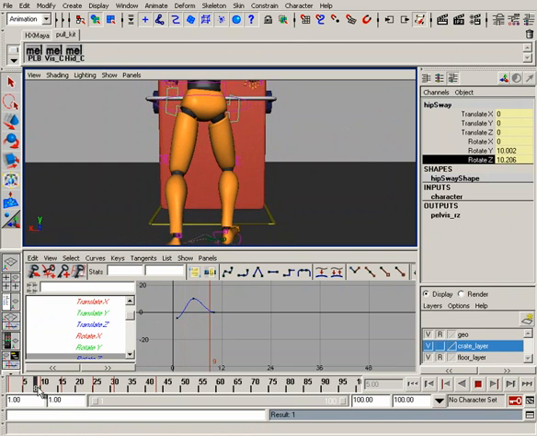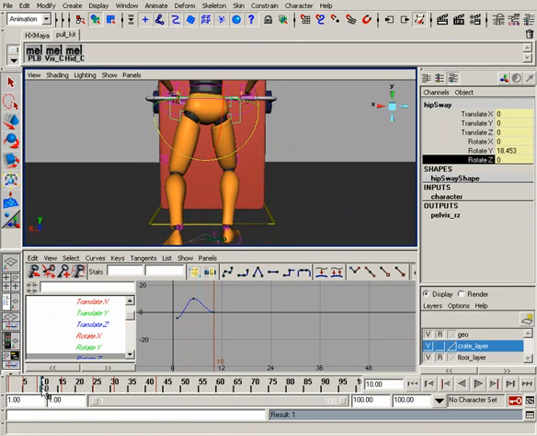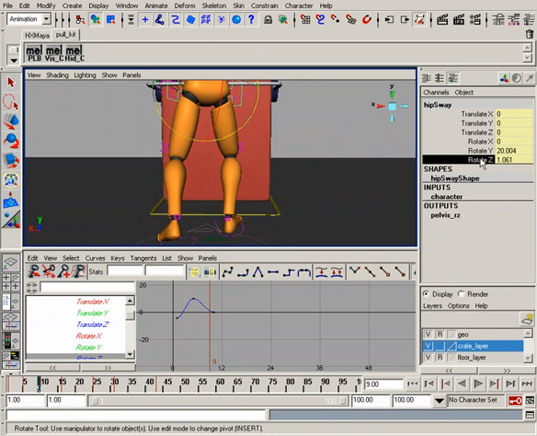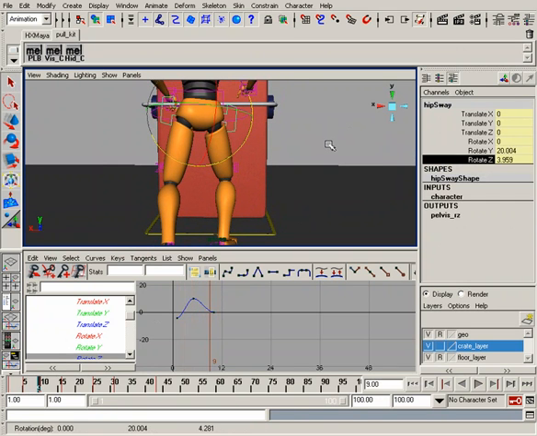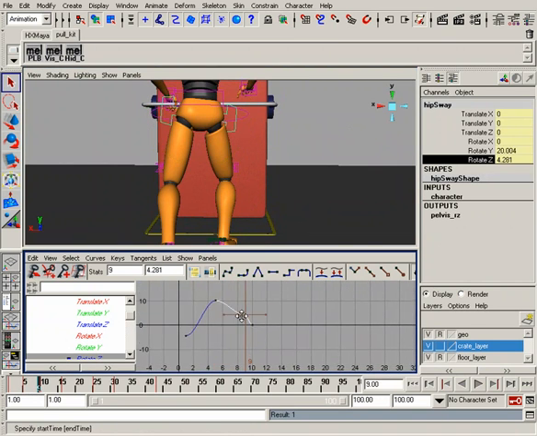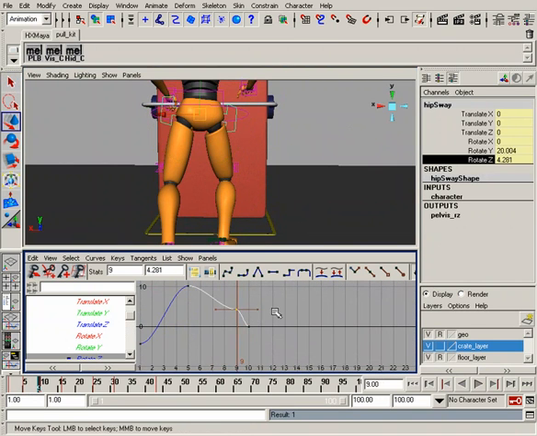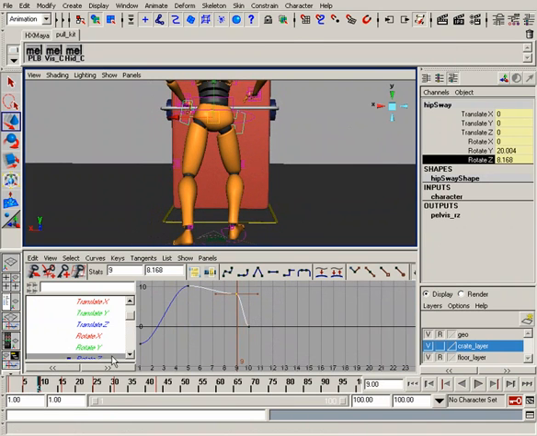Alright. And then as that foot plants, on about frame 9, what we're actually going to do here is work on the pop. So on frame 9, we'll have the hips up a little bit there, and we could even bring up this key a little bit more. Not too much where it's above the key on frame 5, but just so that when it comes time to have the hips settle, we get this nice looking pop.